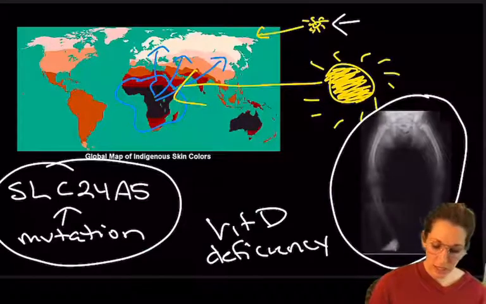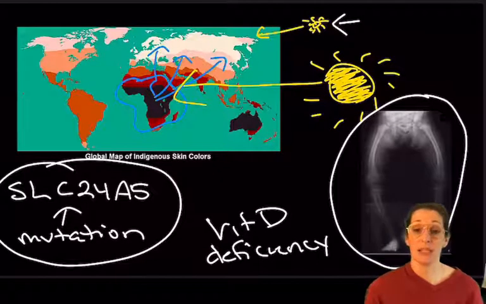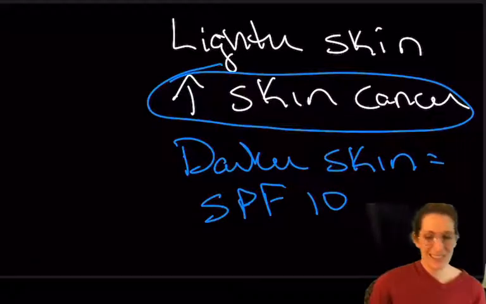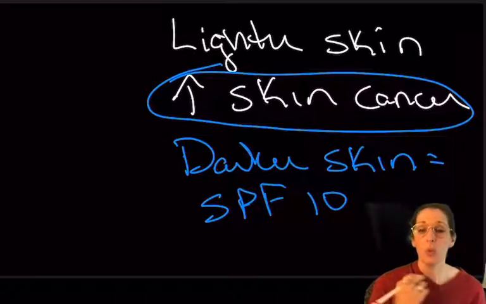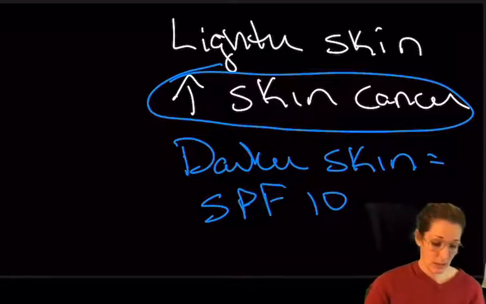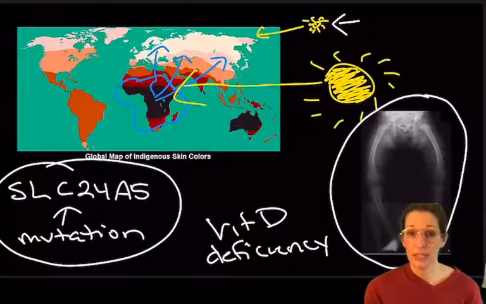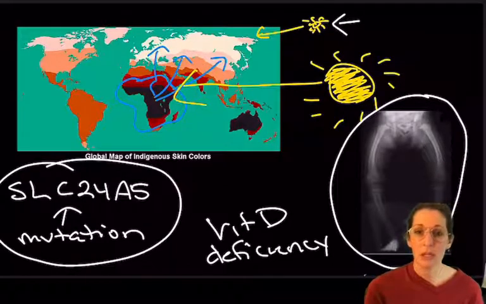I forgot to tell you that rickets is a childhood illness. People with this vitamin D deficiency who develop rickets develop it as children. And when does an individual usually develop skin cancer? That's usually later in life. So when are these two evolutionary pressures occurring? The rickets is going to occur before this individual is able to reproduce. If this individual is not able to get around, has intellectual deficiencies, has muscle problems, maybe is physically different looking, they're going to be less likely able to reproduce and pass on their genes.